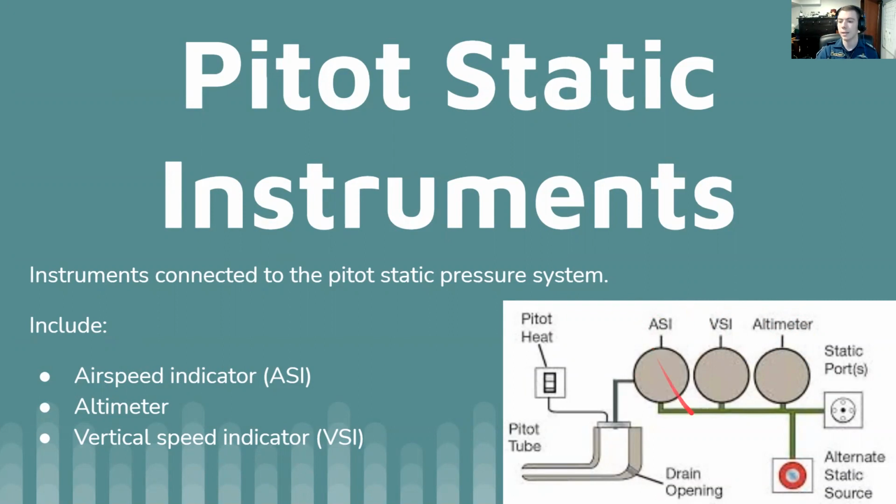The ASI, on the other hand, needs to know what the static pressure is, so what the ambient pressure is, and then compare it to the pressure being put into the pitot tube, to find out exactly how fast you're going. Because that ram airflow, it's very aptly named. That ram air is literally the force of the air being rammed into the pitot tube, which generates that pressure, which it can then compare. That's just the simplified description. You can see also it says alternate static source. Don't worry about that. Some aircraft have them, not all of them do. Generally gliders don't, but in general powered aircraft would.